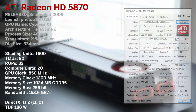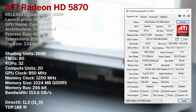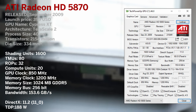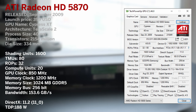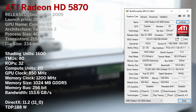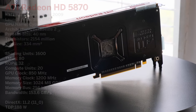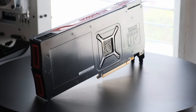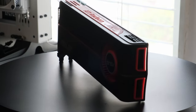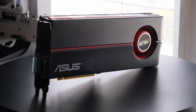The HD 5870 was AMD's top dog, released in September 2009 for $399 USD. Part of the second generation Terascale architecture, it was made on the 40nm node and the GPU came with 850MHz core clock and 1200MHz on the 1GB of GDDR5 memory. AMD promised twice the horsepower and also lowered their prices to better compete with Nvidia, so we shall see.